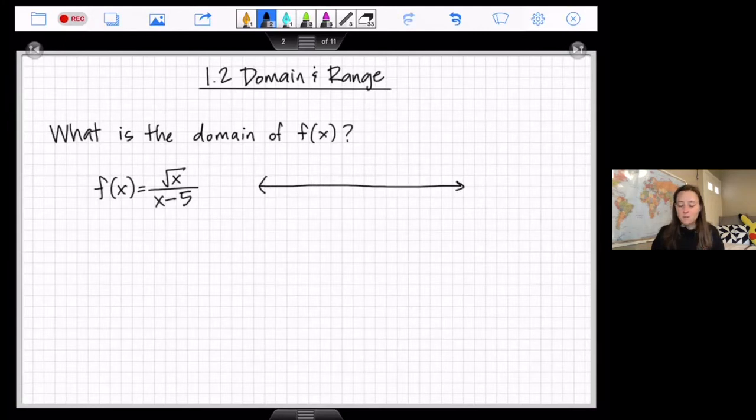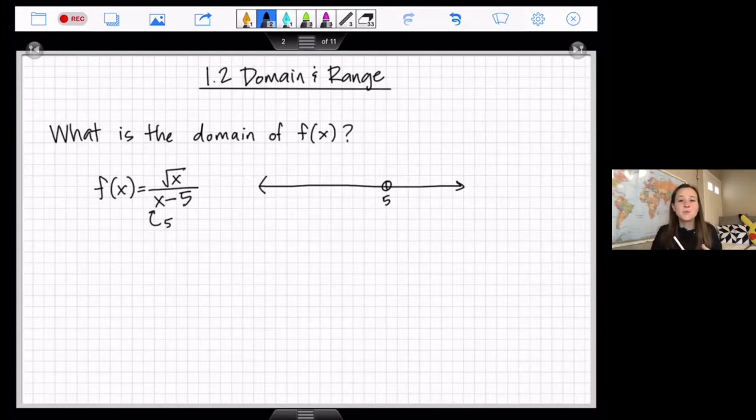And the first problem number is x equals 5. If I plug in 5 for x, I'm going to cause 0 in the denominator, and we know we can't divide by 0. So I'm going to go over to the number line and say, whatever the domain of this function is, I know it doesn't include 5. So I'm going to put an open circle at 5. Remember, that's our notation for I don't want to include this number in my answer.